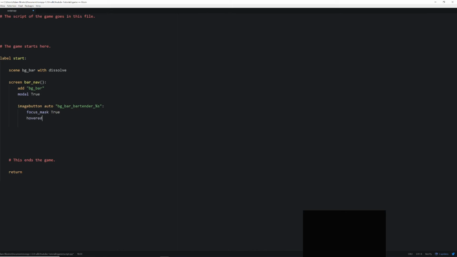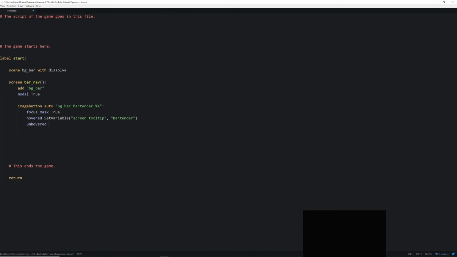All right, after that, we're going to say hovered set variable. Make sure set variable is all one word, but Set is capitalized and Variable is capitalized. And this is going to set our tooltip, which is just going to be a thing that tells us what we're hovering over. Honestly, I always put the tooltips in there in the hopes that I'm going to use them later, but I never really do. So ideally, you'd be able to hover over that, and then it'll tell you that you're hovering over the bartender. But like I said, I typically don't use those. I may look into that. I'll have to research that a little bit.